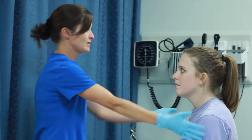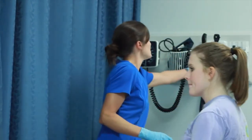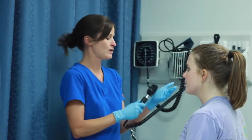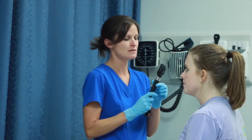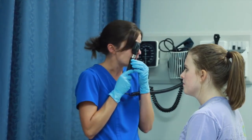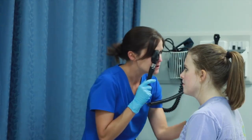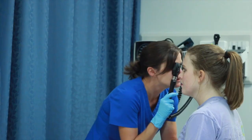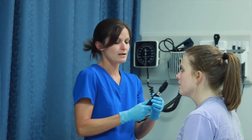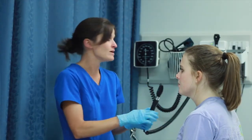Before we move to the Snellen chart, we're going to have our patient look through the red reflex using the ophthalmoscope. This may be for more advanced practice — you take your right eye aligned with her right eye and follow in, finding the red reflex. The light of the ophthalmoscope is placed on the pupil and you follow it in to find the optic disc, which looks like a bright orangey-red color. Through the optic disc you can visualize blood vessels — this is the only place in the body where blood vessels can be directly visualized.